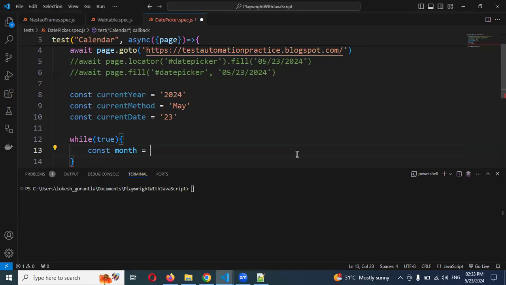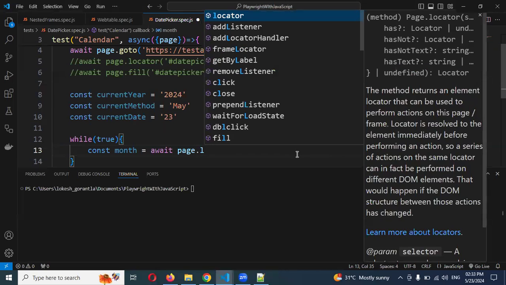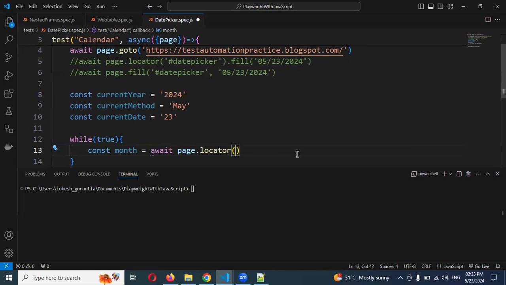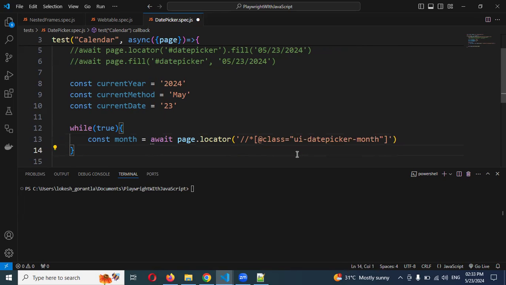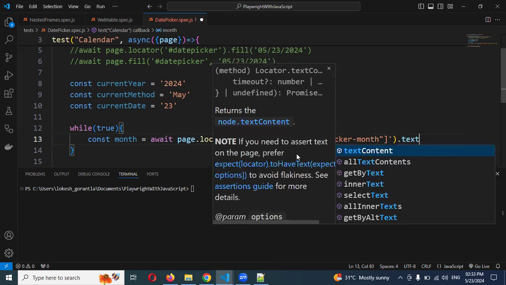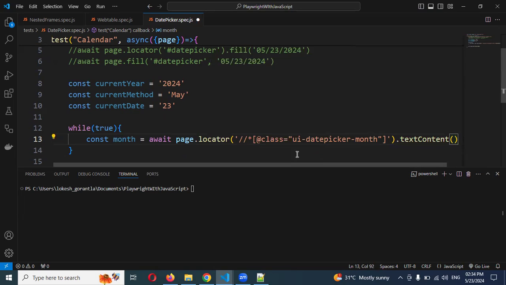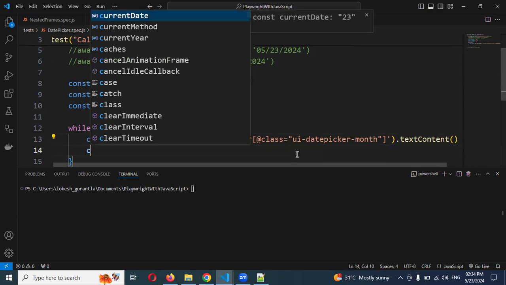For this I'm going to use await page.locator, and then the XPath: two slashes, star, square braces, at the rate class equal to, and double quotation with my value. Okay, this is my path. Then I'm going to use textContent to get the value in a string format.